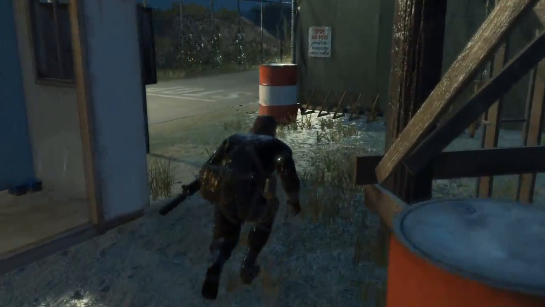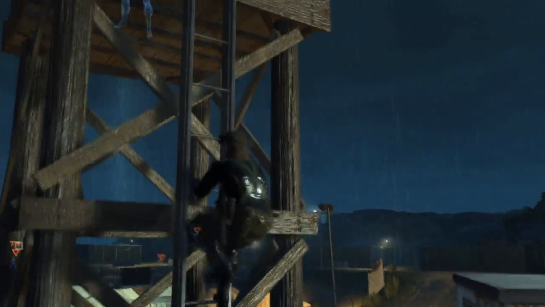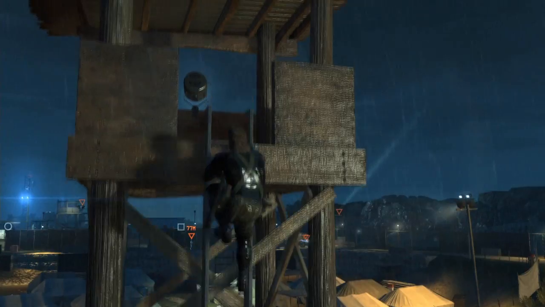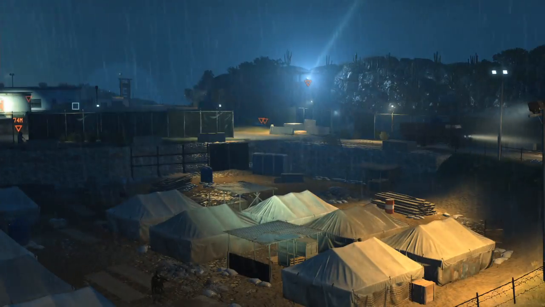You have several CQC actions which can be performed in specific situations, such as this while on a ladder. So from this height, we can actually pull soldiers off the platform and knock them out without killing them. Like so. Alright, and we can also use this spotlight, which will help us scope out the area.